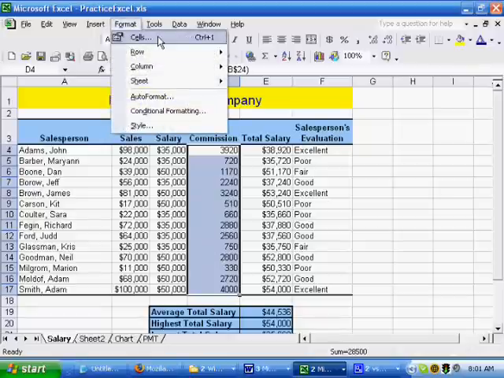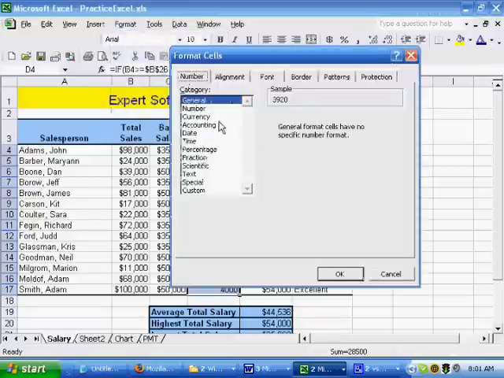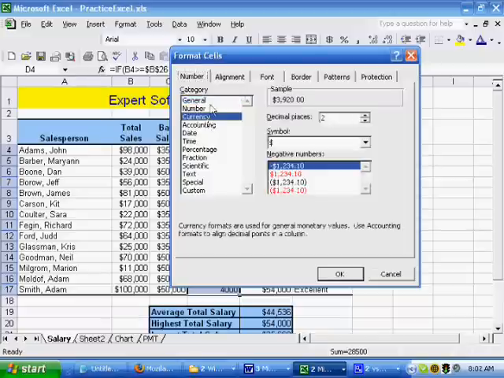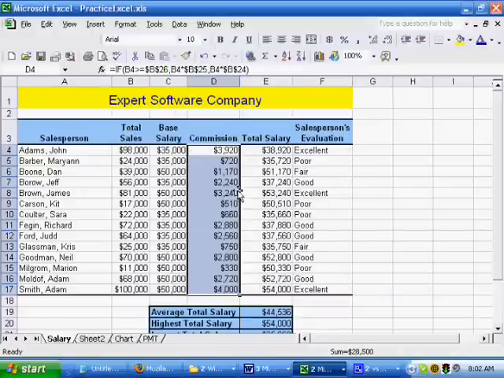So we choose the Format menu, Format Cells, and we want to change this to currency. They have a sample of a bunch of dollars and cents, but we have 2 decimal places afterwards, so we choose the arrows next to where it says decimal places 2, and go down 2 spots, and now it says decimal places 0, and then we say OK, and now all of the numbers have been formatted like that. That was the end of step 3.